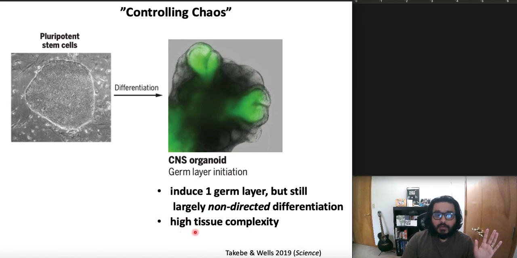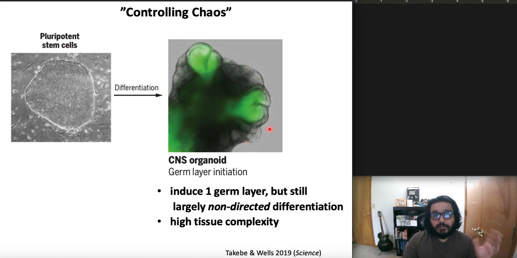Because of that, there are lots of different cell types that come from ectoderm. All the neural stem cells come from that, as well as all your epithelial and epidermal cells, so you get a mix of this. What's interesting is this is one of the earliest cerebral organoids that was created. It's a cerebral organoid that has essentially growing eyes. These are optic cups that are part of this kind of mini brain. So even though this is probably one of the most complex organoids you can develop for a brain organoid, because this is basically undirected, undifferentiated.